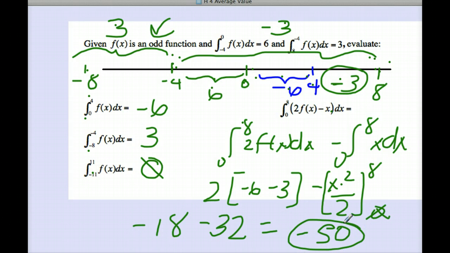Good. So if you remember the rules for even functions and the rules for odd functions, you can actually fill in the pieces to these different number lines. We'll practice this a little bit on Monday. Make sure you do your homework that will be collected so we can go over all the different pieces for average value.